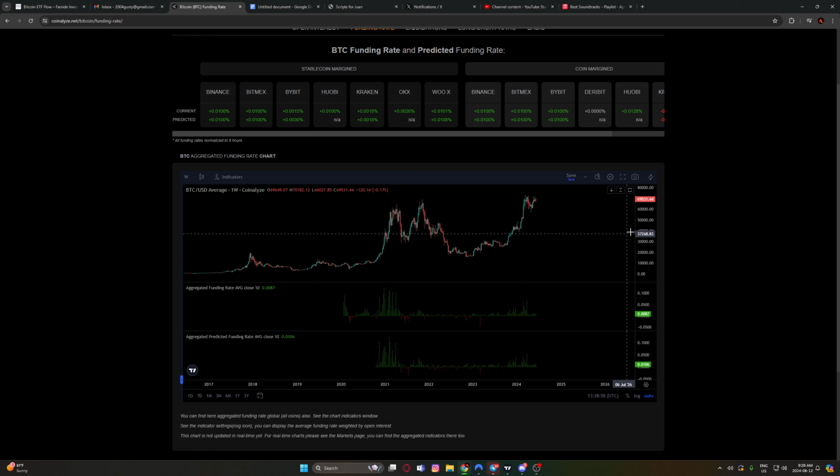let's look at funding rates. I always mention them, but why are they important? What do they show? How could you use them? So number one, let's look at this chart. Whenever funding rates are negative, they're red. It's always a good time to buy. We have funding rates red here.